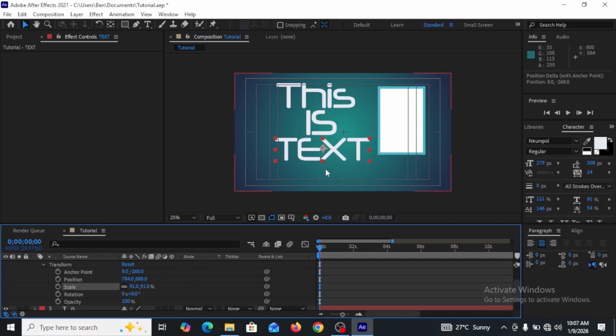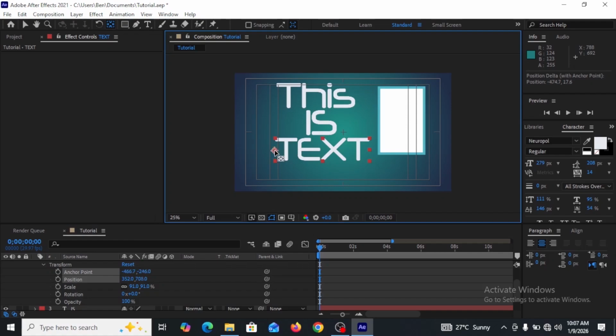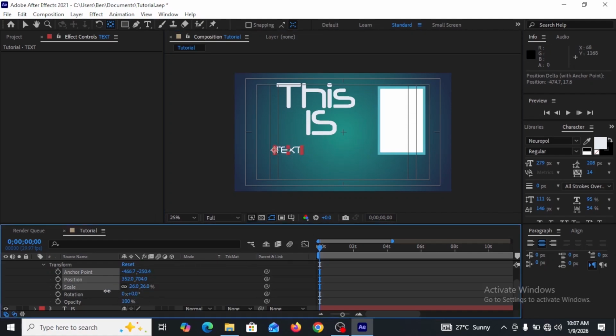So the same way, if I click, let me put it here. If I click here and adjust, see, it's moving from the left because I've changed the anchor point. That is how it works. So for position, you know, you can go left, you can go right, you can go up, you can go down. That is the position, that is what it does.